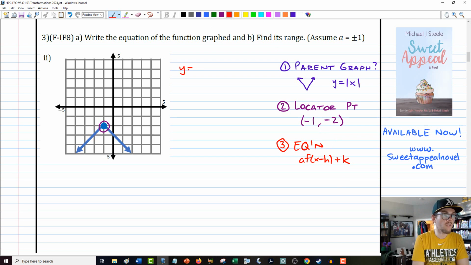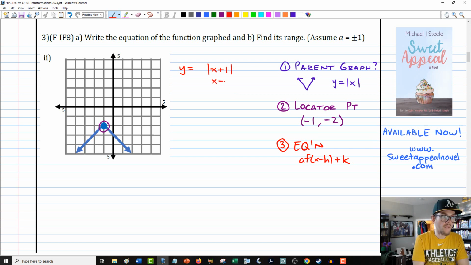We're going to write into our equation. So when you go to write it in there, you might be able to quickly combine the information. So we're going to have the absolute value, and it was absolute value of x, but we do have that locator point, like x coordinate at -1. So that's going to give us the absolute value of x plus 1, so that way -1 zeroes it out.